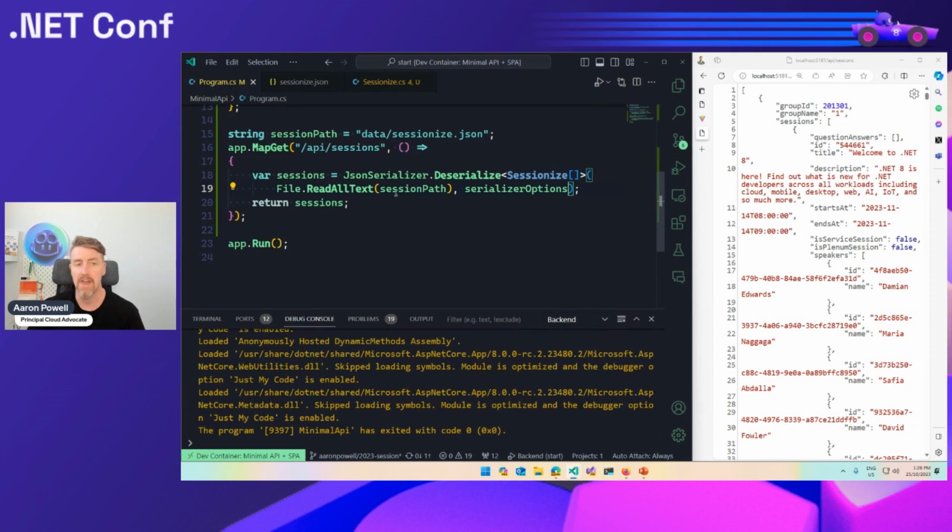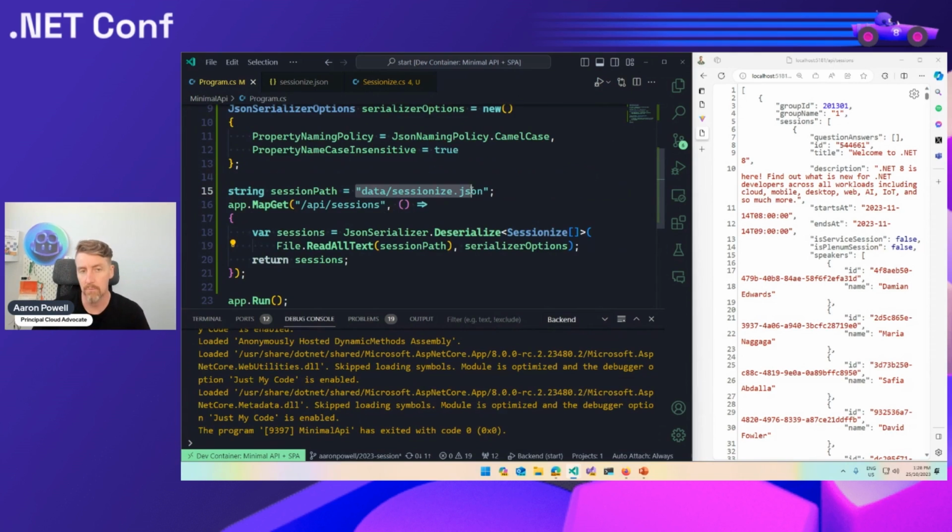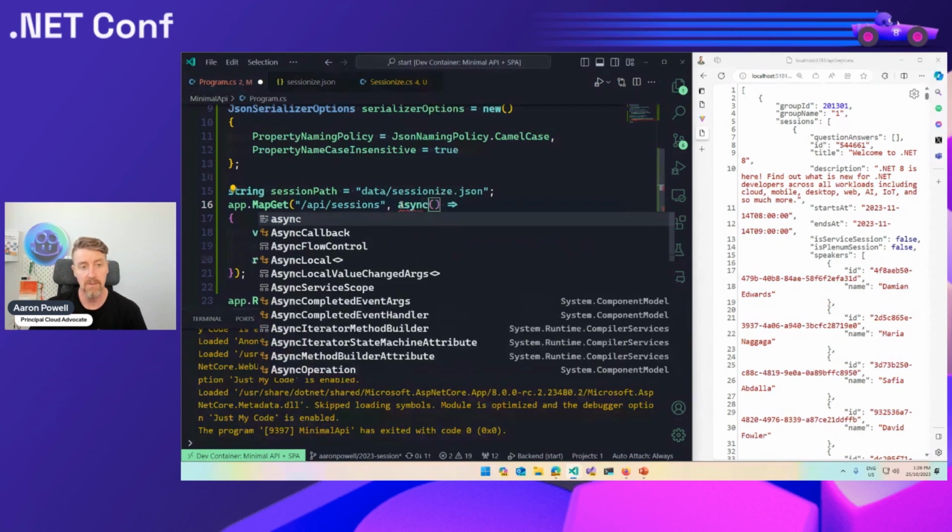Well, actually, before we do that, I just want to talk about the fact that we're reading a file from disk. So this is going to be a pretty quick operation, but I could be reading this out of a database. And in that case, maybe we want to do this as an asynchronous operation rather than a synchronous operation. We don't want to block any other potential incoming requests. Obviously, for a demo application like this, we're not going to have a whole bunch of traffic load, but we can change this instead to make it an async function, async.